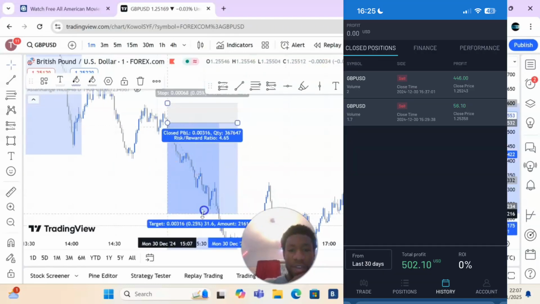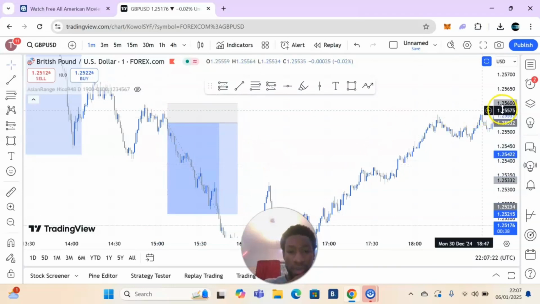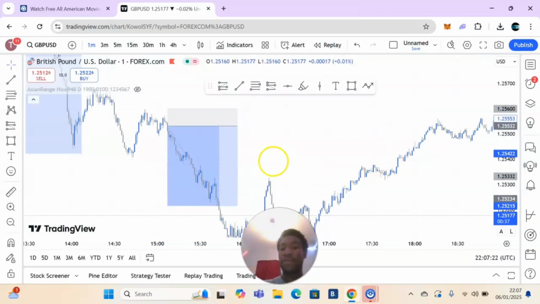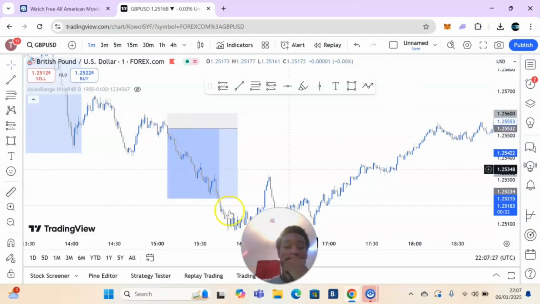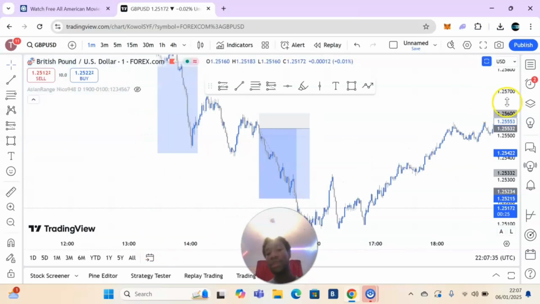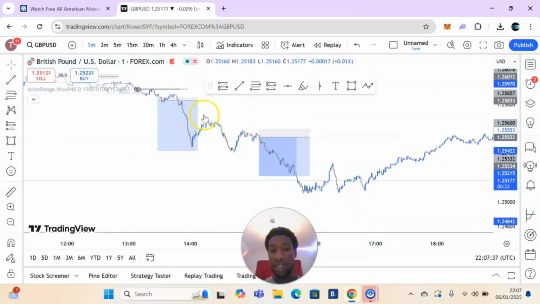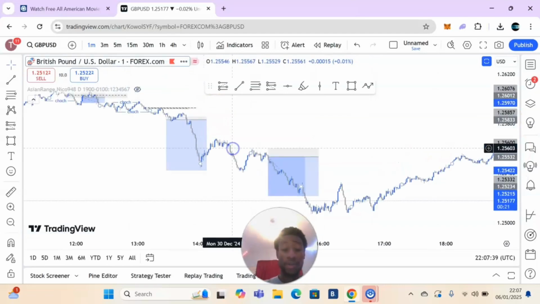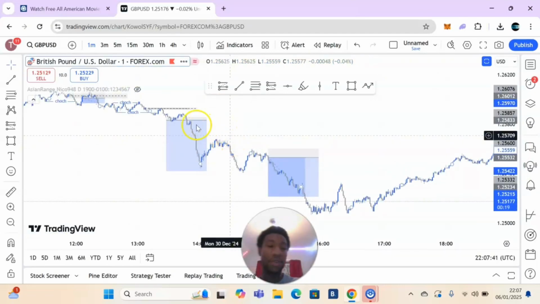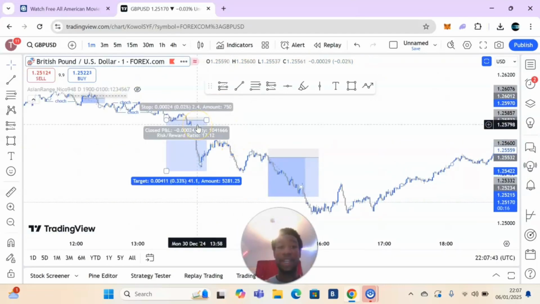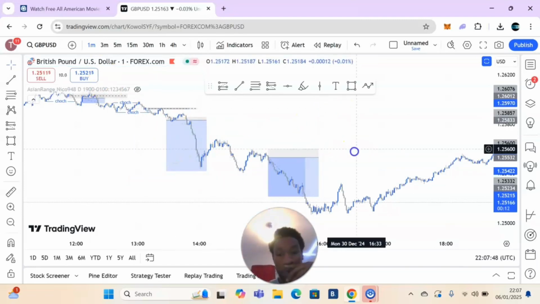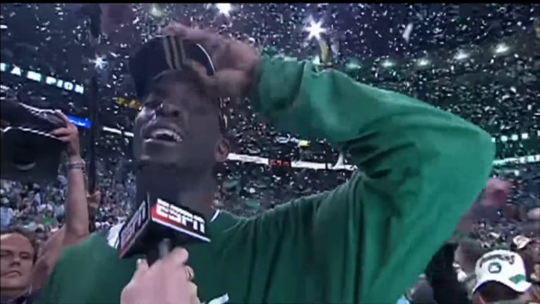I think I came in and out once or twice during this move. Might be because of fear or whatever. You know, I'm still working on my psychology and emotions, but this last movement down here sort of passed me my phase 2 of the account, and yeah, that's actually how it was done. So now I passed another funded account, which I should have uploaded, but I completely forgot I had this channel. Yeah, I forgot everything I said. What a liar I am. But yeah, so now I'm funded 20k. Anything's possible.